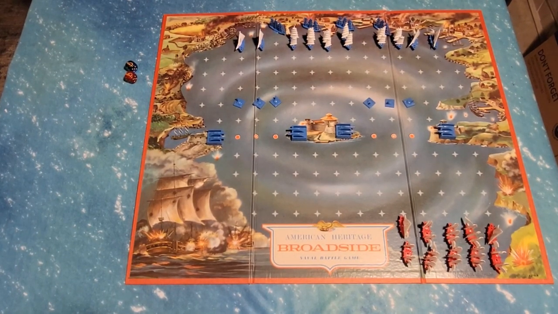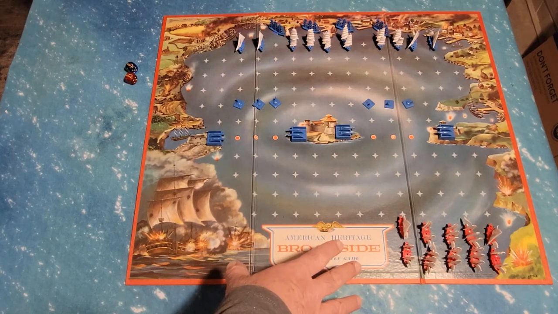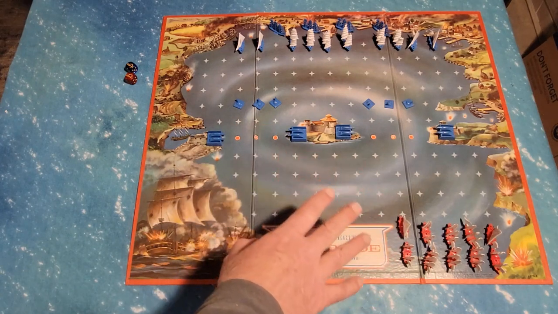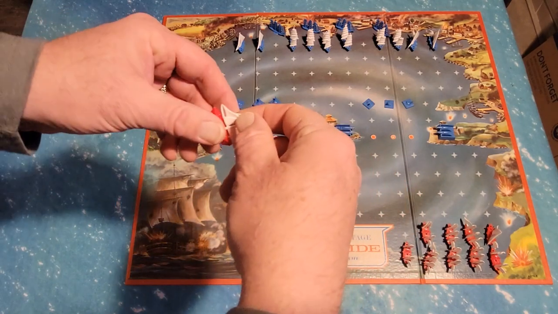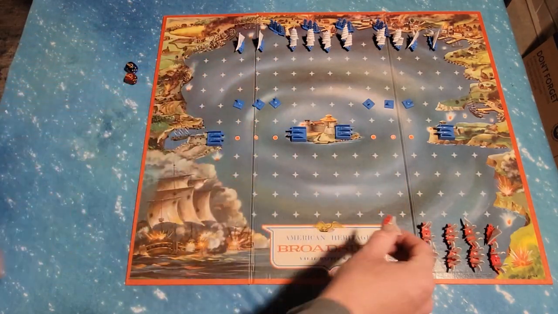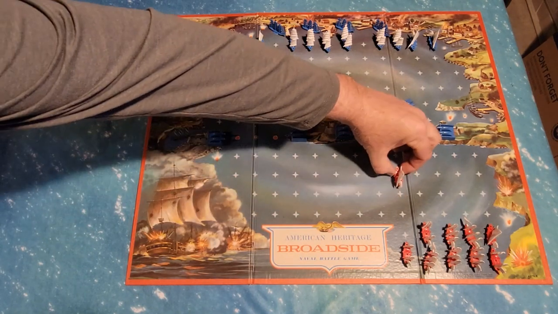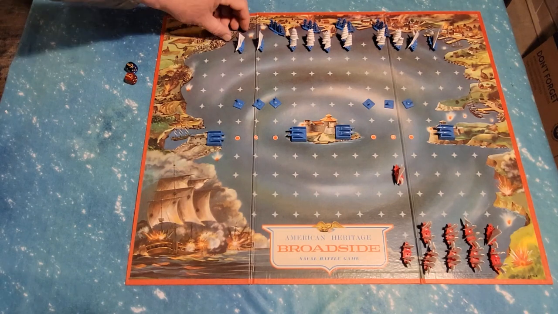All right, so red moves first and they alternate. So we're going to go ahead and start to sail these out. Oh, and one more thing I don't think I mentioned. When you take a shot or when the ships attack each other, each hit they take, they lose a mast. So this one here only has one mast, so it will only be able to take one hit. They're also tricky to move because they like to fall out. So we're going to sail up here. And likewise, we are going to begin a blockade.